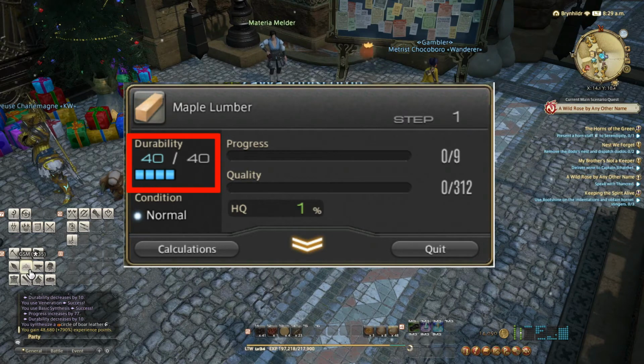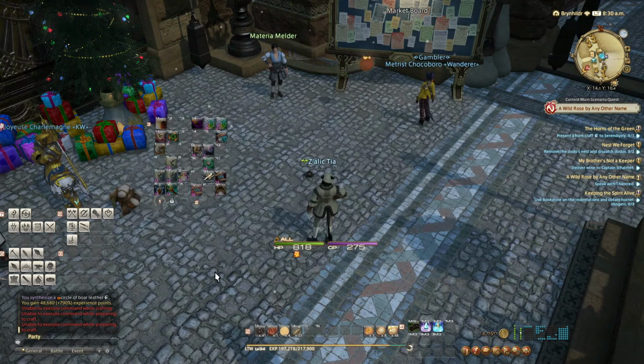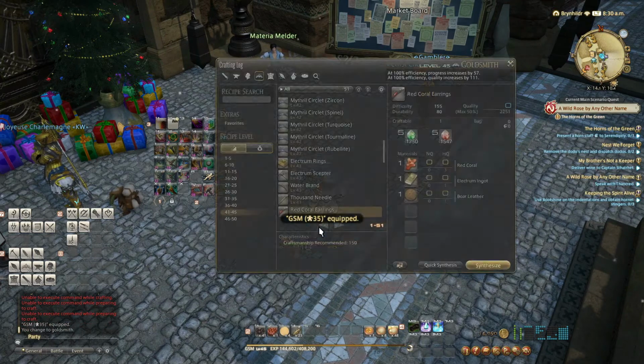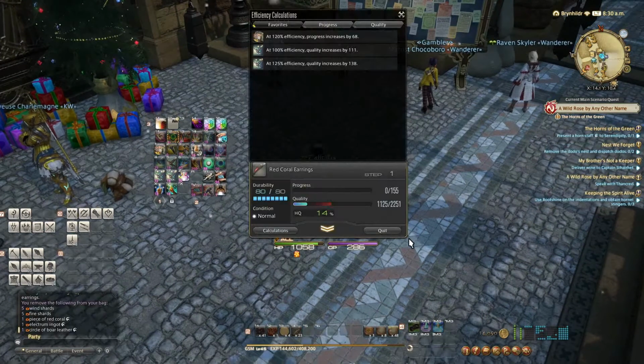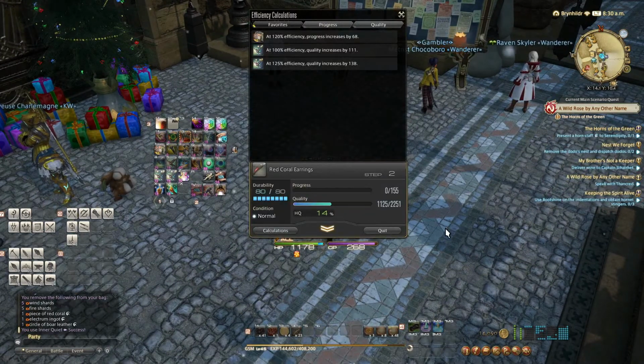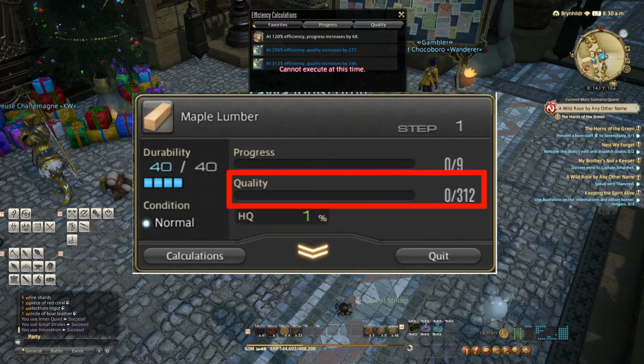The durability bar shows how many moves or abilities you have left before your craft either needs to be completed or will fail. When the durability reaches 0 and the move before didn't complete the progress bar, the craft will fail. The ability Master's Mend will give back 30 durability, but we will get into that ability later on in the video. The quality bar is filled by using touch abilities.